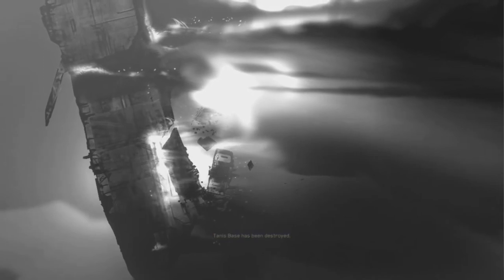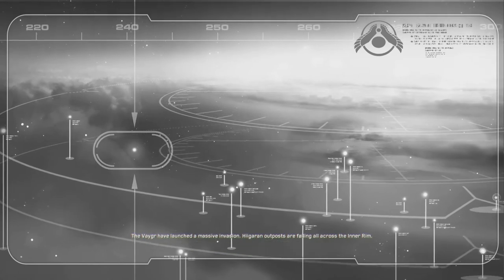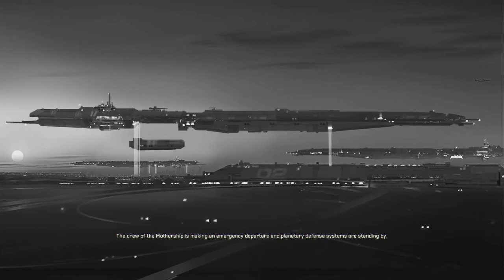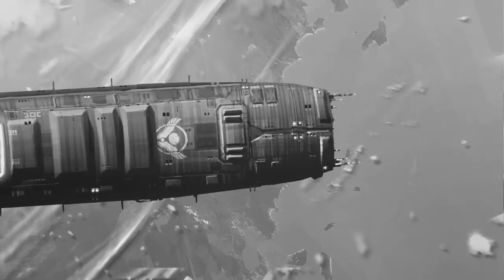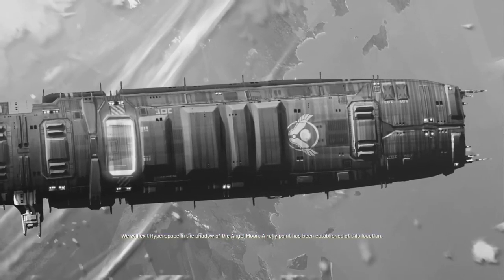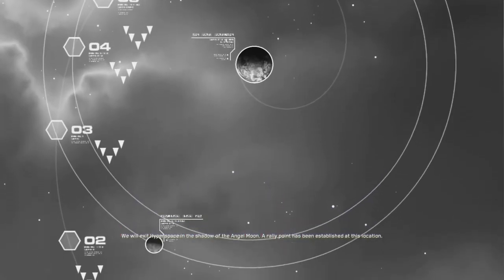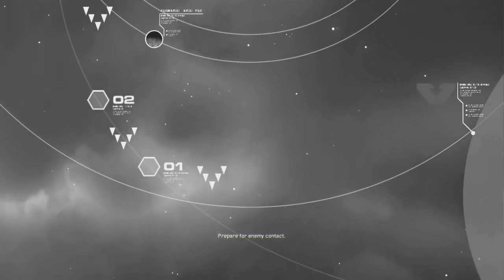Tanis base has been destroyed. The Vega have launched a massive invasion. The Garan outposts are falling all across the inner rim. The crew of the mothership is making an emergency departure. And planetary defense systems are standing by. Before we can mount a counterattack, we must rendezvous with the mothership's crew. We will exit hyperspace in the shadow of the Angel Moon. A rally point has been established at this location. Prepare for enemy contact.